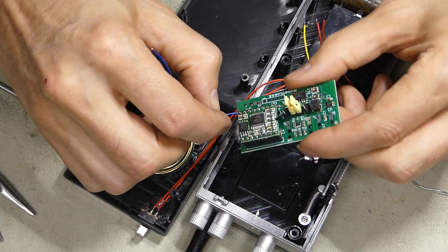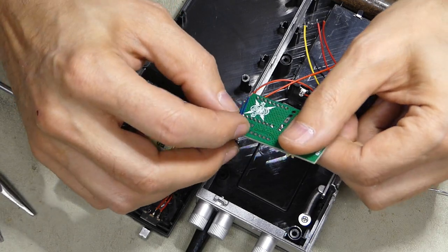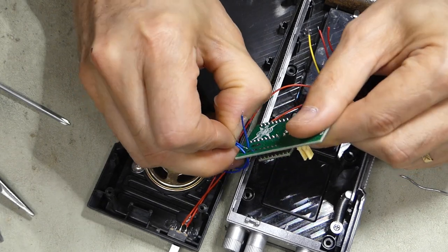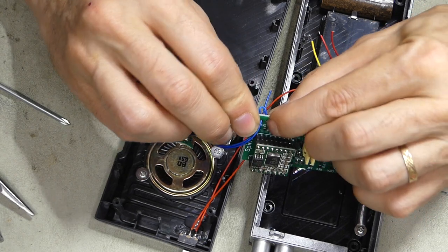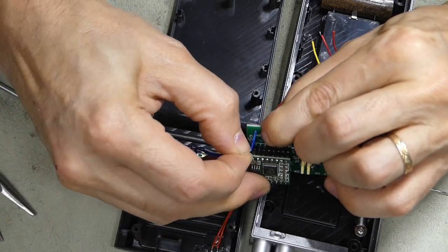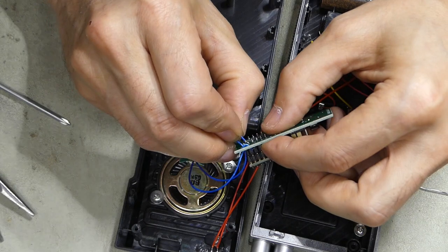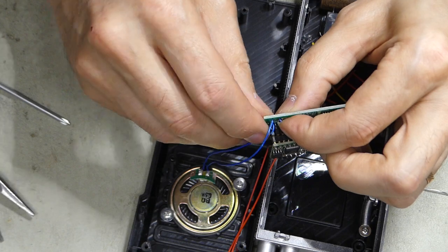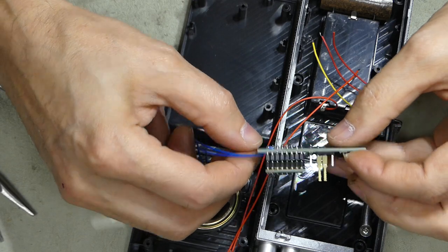And so feed them down through into the holes, and then on the other side, bend them around. Wait, see if I can show you that better. Feed those back up through. So there, I just want to make sure just a little bit pokes through. Feed that back. Same thing on this one. So when we're done, you should have 2 little loops on that side.